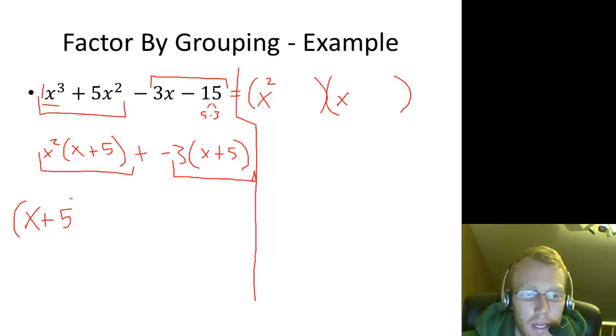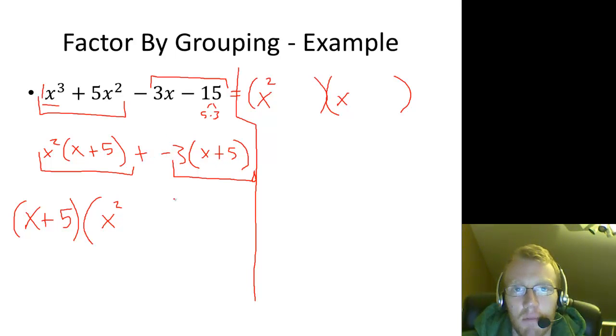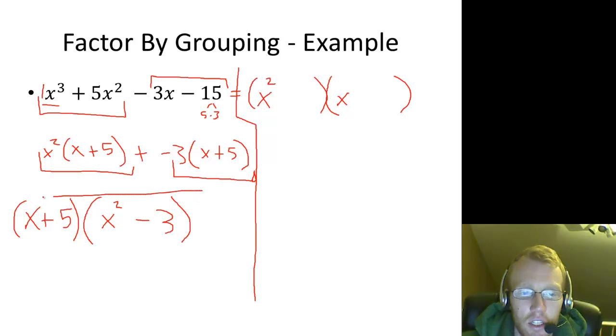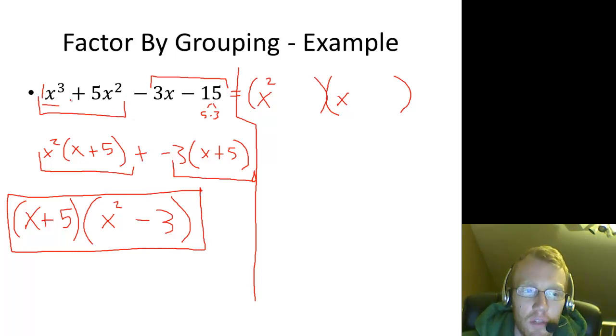to the front, and then I can see what am I leaving behind. In the first term, if I factor out the x plus 5, I'm leaving behind an x squared. And then in the second term, if I factor out the x plus 5, I'm leaving behind plus a negative 3, but I'll just write that as minus 3 since it's the same thing. Okay, and then actually that did it. That factored it for us. So if you can factor by grouping, you do the first two separately and the last two separately, and if they have something left behind in common, then this method will definitely work.